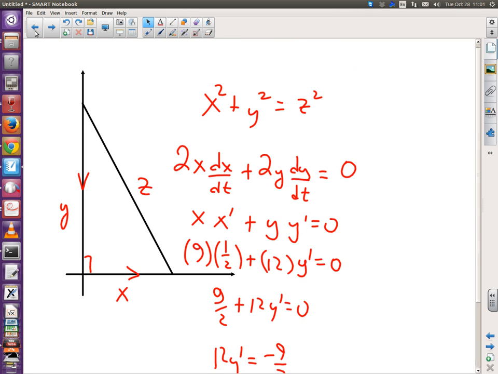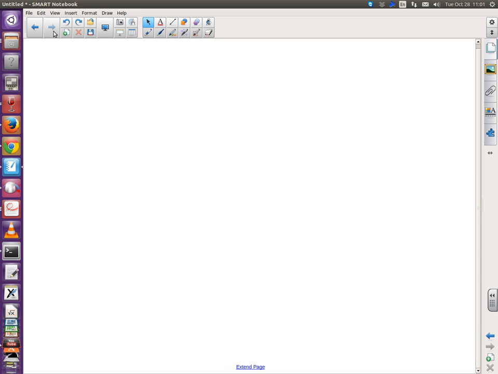Well, clearly, what's the area of a triangle? 1/2 base times height. So 1/2 times x times y. All right, so the area is 1/2 xy. And you can do the power rule, product rule here, as you differentiate implicitly with respect to t. You could keep the 1/2 outside and just differentiate xy times the half. Or keep the 1/2 as one of the products, times y as the other.